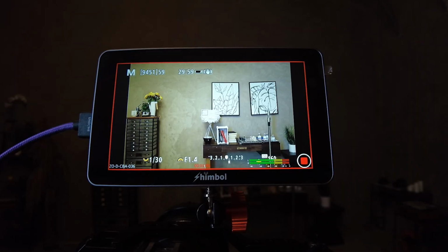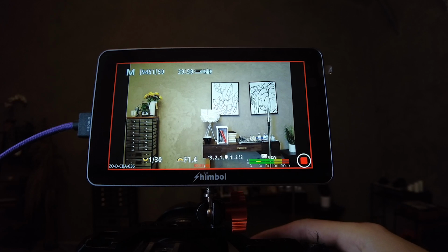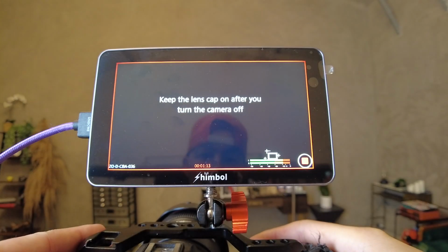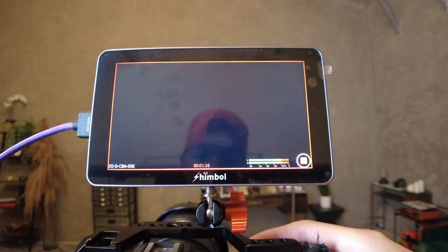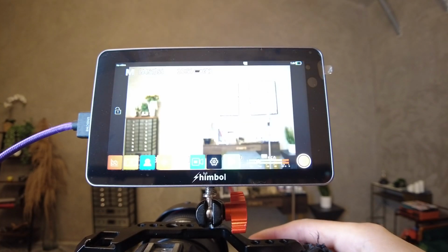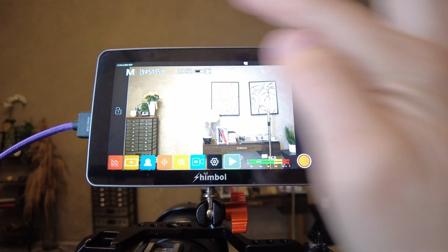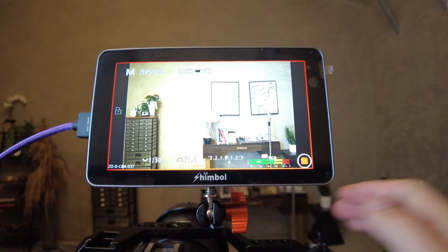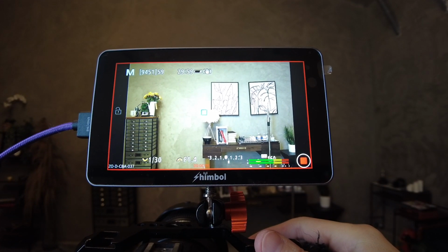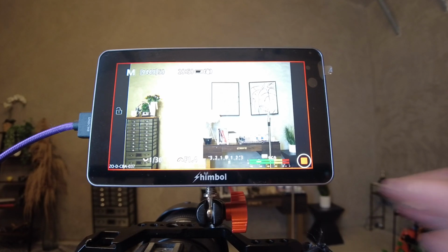I will say that the one thing that is a negative with this, and I've already talked to them and they said they can fix it in an update, is you see how I'm recording right now? If my camera was to time out and go black, or I turn it off, okay, it's not getting any data now. You see that it stopped recording. Now, when I turn my camera back on, or if my camera were to time out, because I just have it set to battery save mode, it doesn't automatically start a new clip and start recording again. I have to remember to press the record button. On the Ninja, it'll just go back into record mode, and it'll actually start a new clip. Now, I talked to them about that, and they said they can fix that in the firmware update, because this is a pretty new product, you guys.